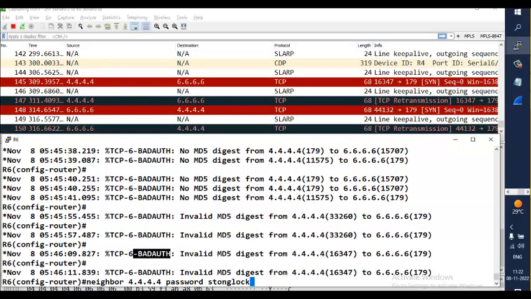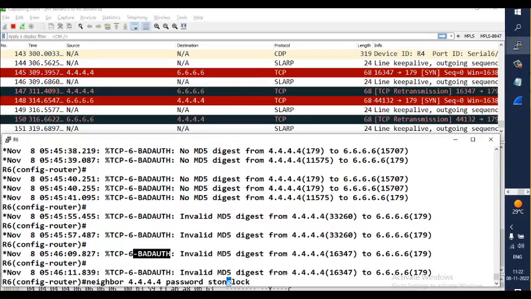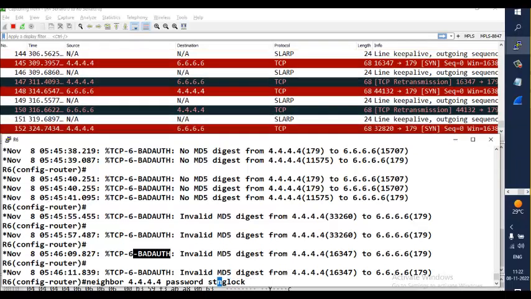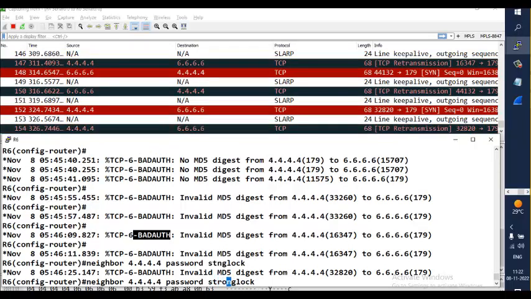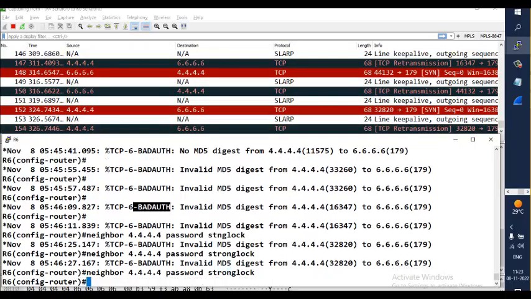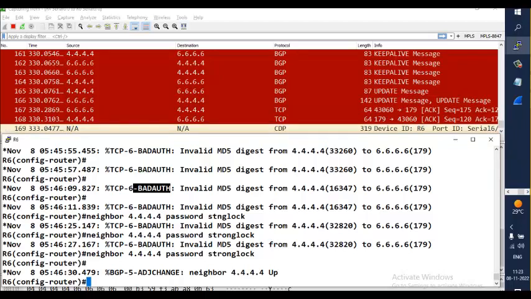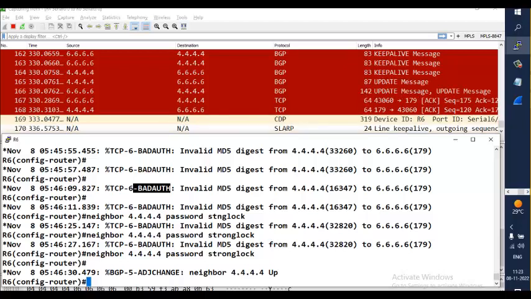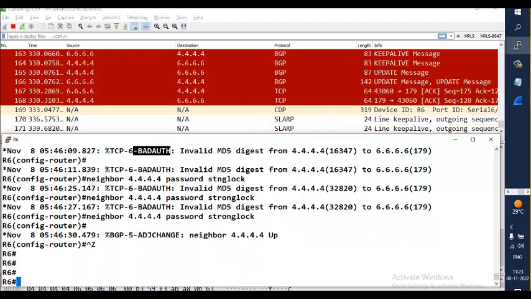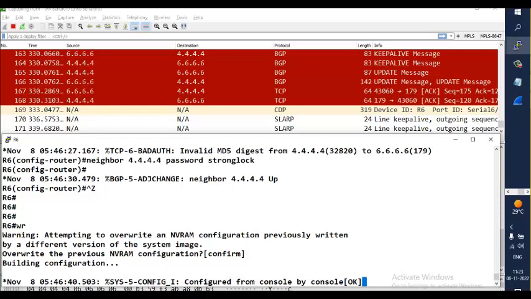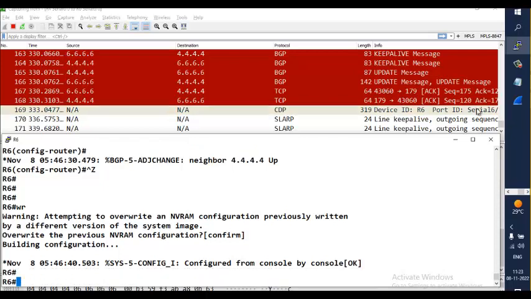S-T-R-O, okay, R I missed. Okay. Yeah, S-T-R. I wanted to see actually. That's why. S-T-R-O-N-G. It's the impact of my body condition. Okay, anyway, the neighbor has come up. I can see even behind the screen, the keepalive updates, everything is going fine. The neighbor has come up because the message digest hash value would have matched. That's why it says fine.